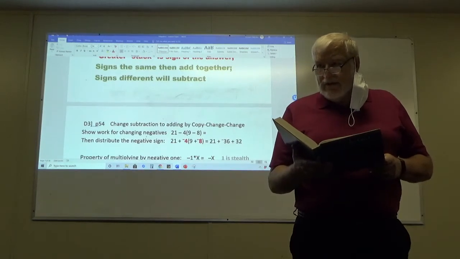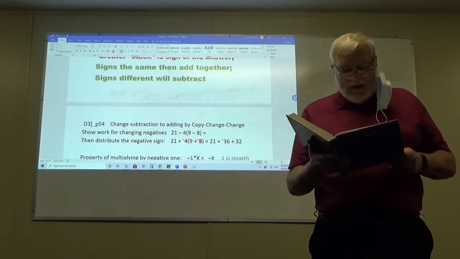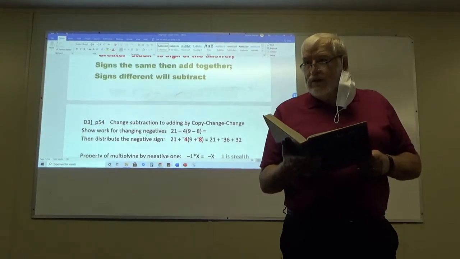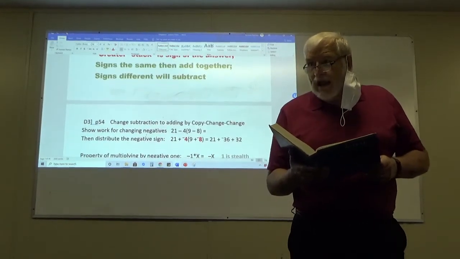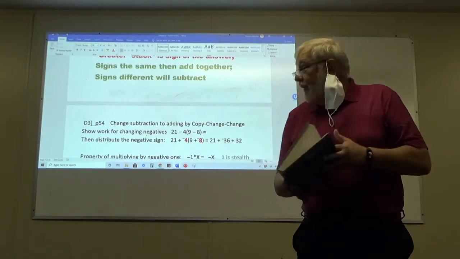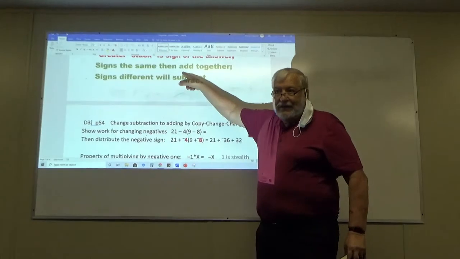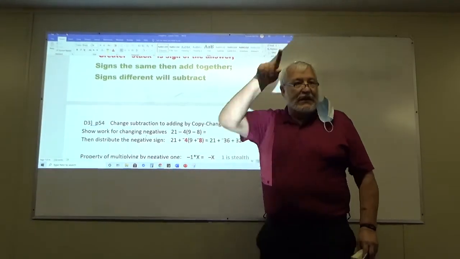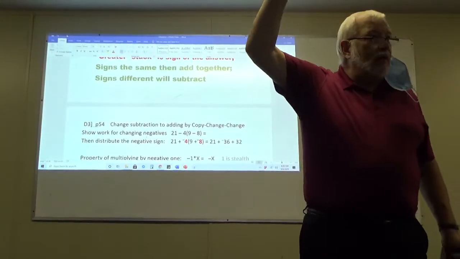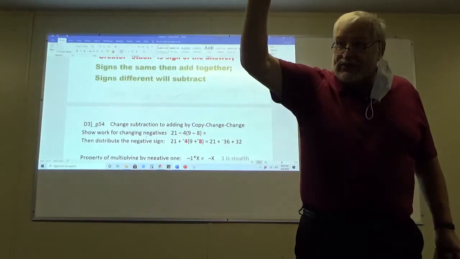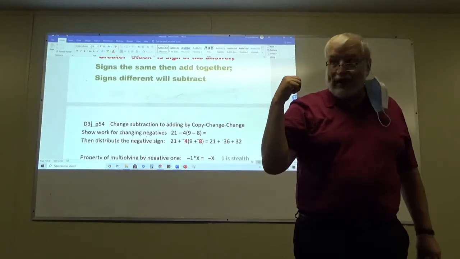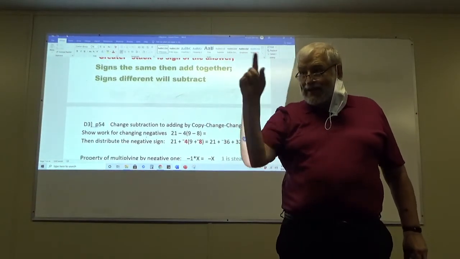All right, number 11, is it Kennedy, is that right? Okay, number 11, Kennedy, what's the sign of that answer going to be? Negative. And what are you going to do with the numbers? Add them. Why are you going to add them? Because the signs are the same. See, we're not looking at the plus sign in between those two numbers. We're looking at whether or not the signs of the numbers are the same. And that's going to be clear in a second because I'm going to talk about subtracting. All right, does that make sense now?